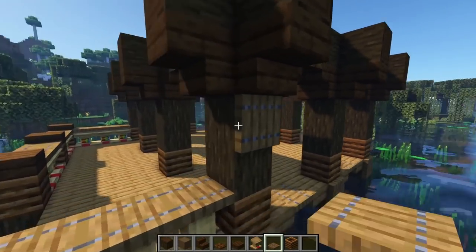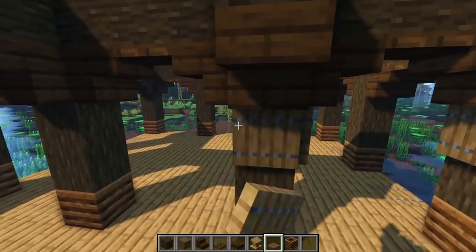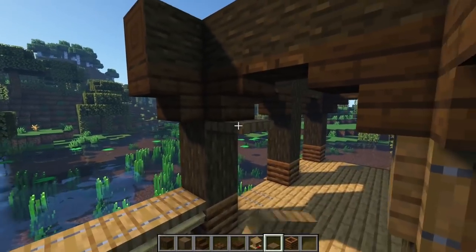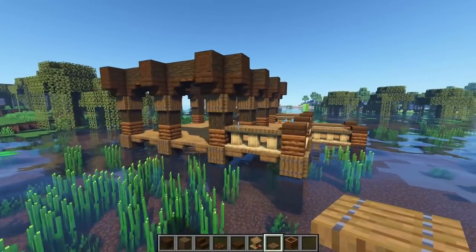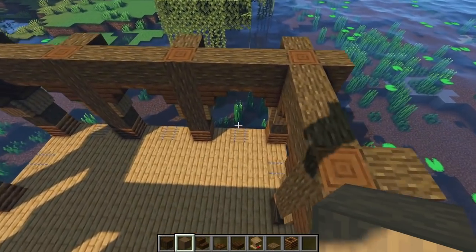We're going to grab some of these same spruce trapdoors and I'm going to place them underneath every one of these stairs here. Underneath the logs, just place them on the outside bits because then we're going to start placing the walls on the inside, and at the end it should look like this all the way around with the trapdoors in place.